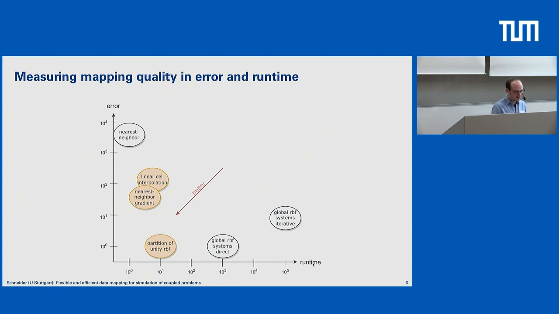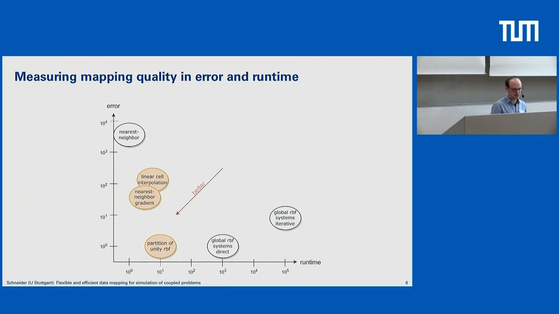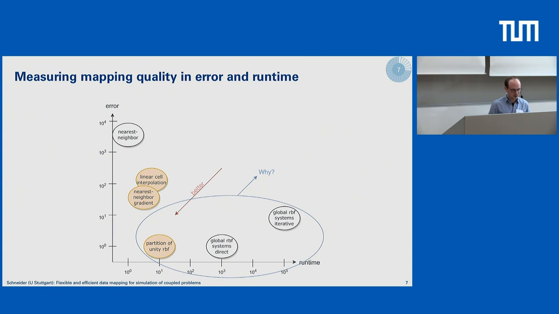Our nearest neighbor mapping method is by far the fastest one in preCICE, which is probably generally true independent of use case. But it's also the least accurate one. If we add more information — for example, linear cell interpolation or nearest neighbor gradient mapping — we get something more accurate without paying too much in terms of performance. Our kernel methods are much more expensive computationally, but they usually deliver something more accurate. Throughout this talk, I'd like to discuss the kernel methods, why we have these differences, and how to consider them.